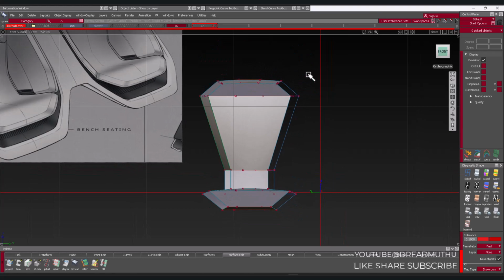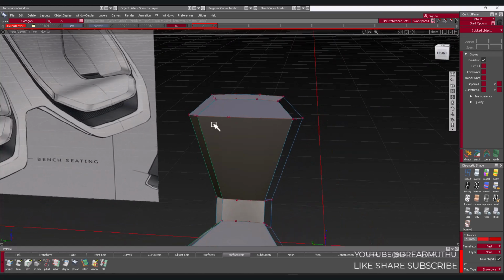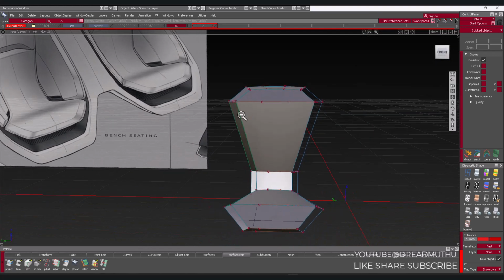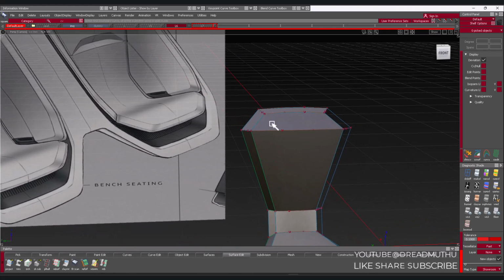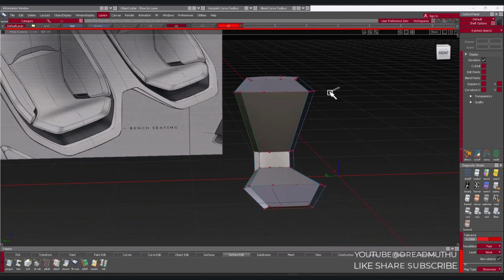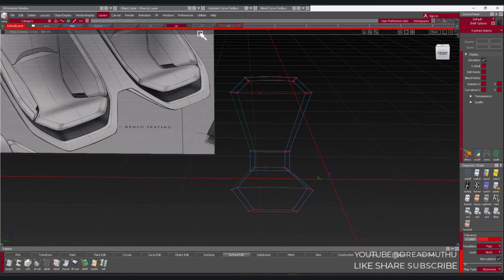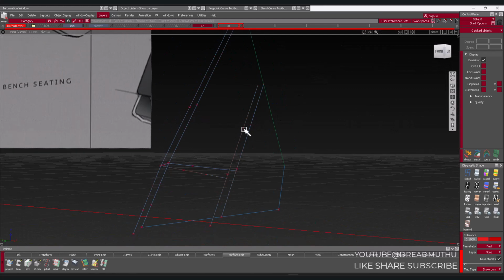But for now we'll just leave it like that, and yep, we'll take all the surface, put it here, hide it, and now we create here some.